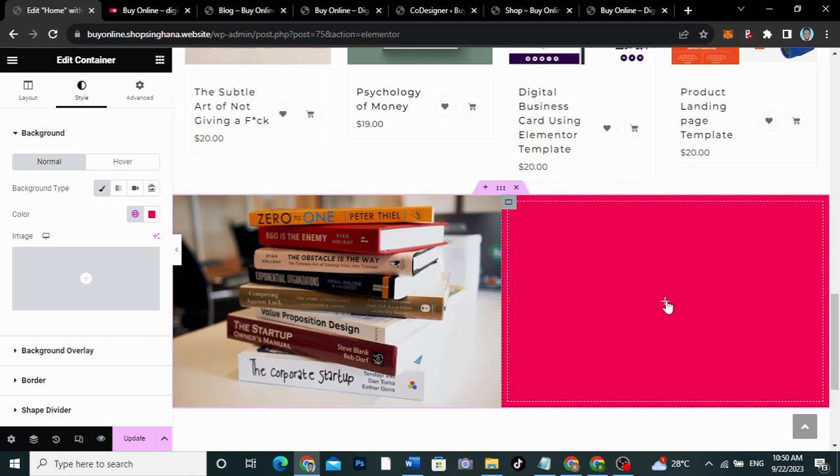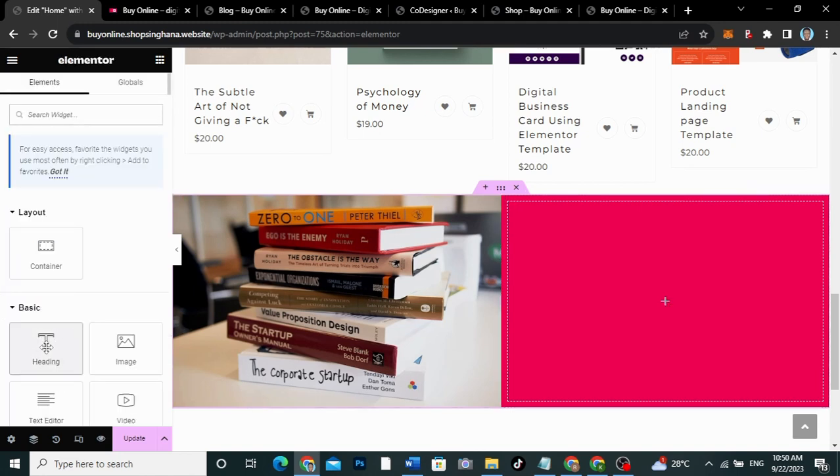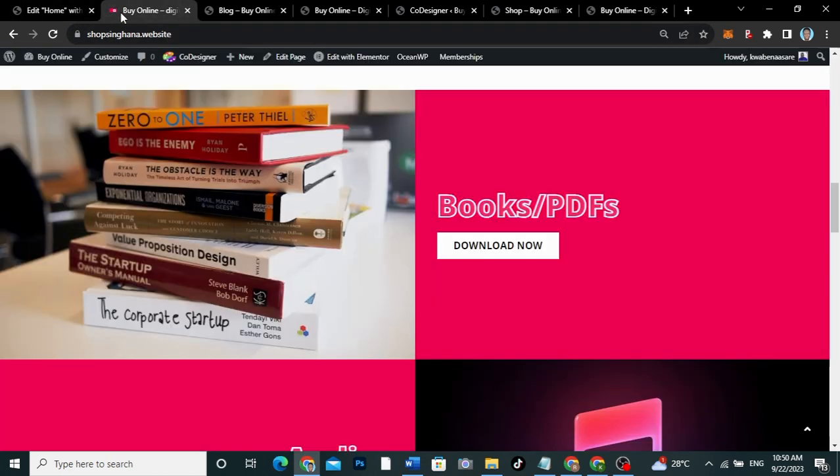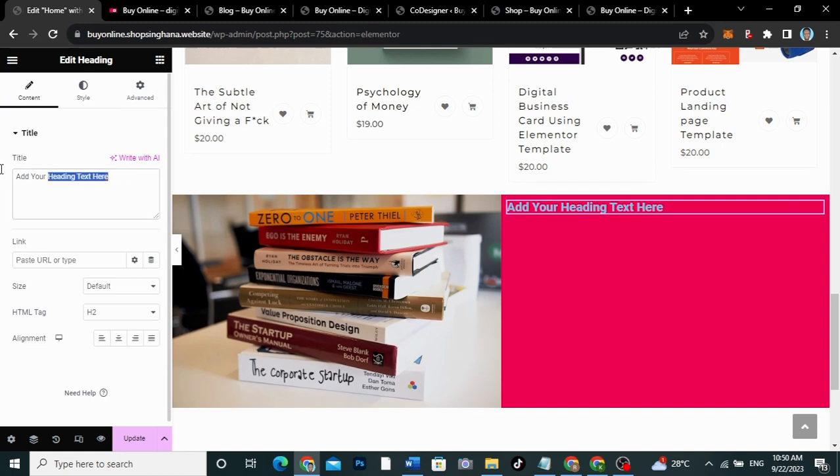Now I'm going to click on this one and drag in this particular text over here. Let me see, I'll write books stroke PDFs. Yeah, this is exactly what I want.